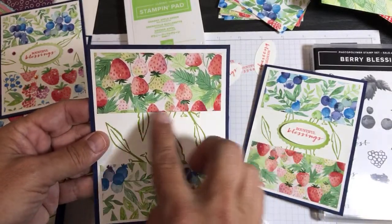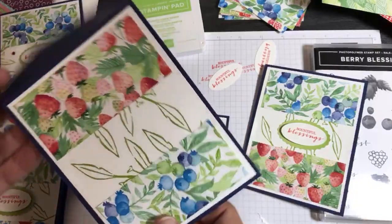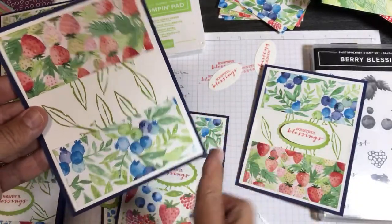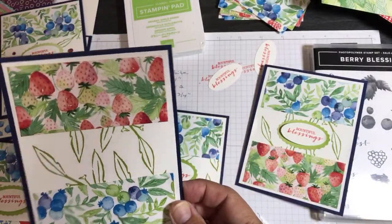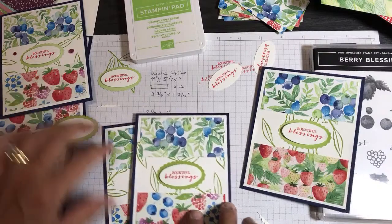Don't try to remove your paper and flip it around because it'll never come out the same. Because my strawberries are upside down, what I'm going to do is chop this off, put it on a bigger card, and have this be a frame. So I'll put this on the Memories and More cards. They're a little bit bigger card. Make a 5x7 card. That's all I'll do. All right, so now I want to jazz it up.